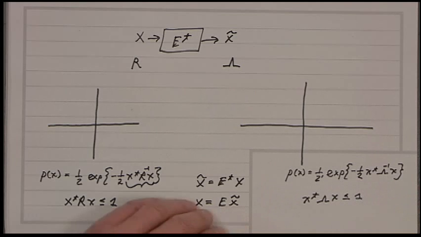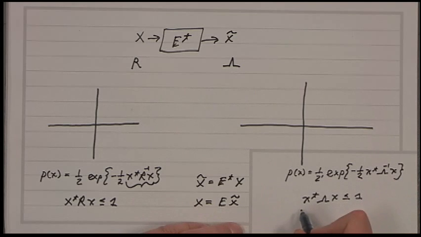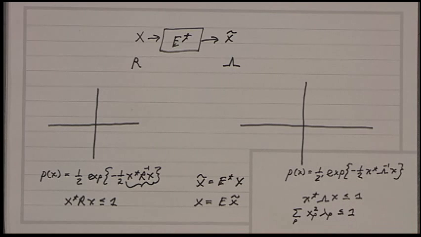Okay. What does this mean? This means that the sum over, say, p of x tilde p squared times one over lambda p is less than or equal to 1. That's just the way of writing it down in scalar notation. So if you have a sum of squares equal to a constant, nobody remembers what equation this looks like? An ellipse. It's an ellipse.